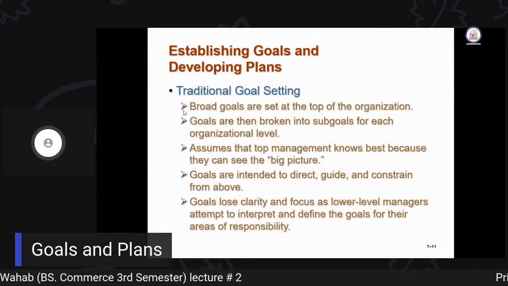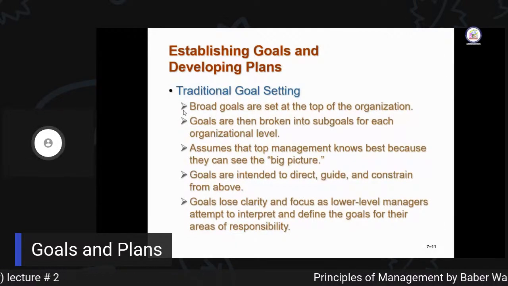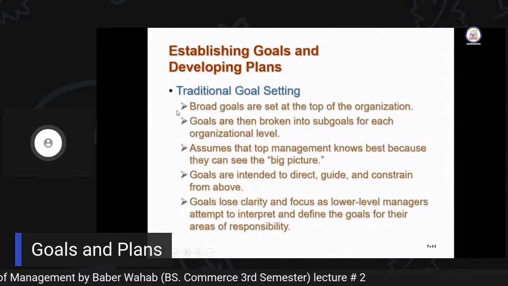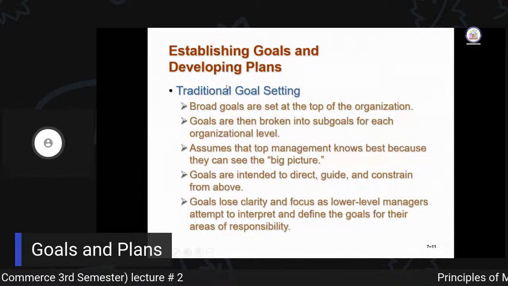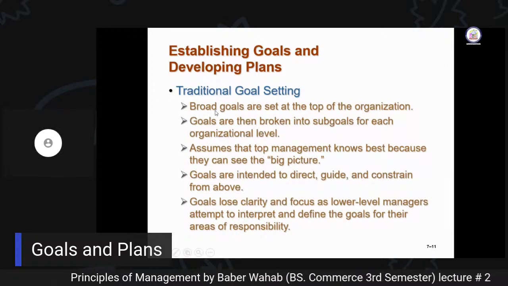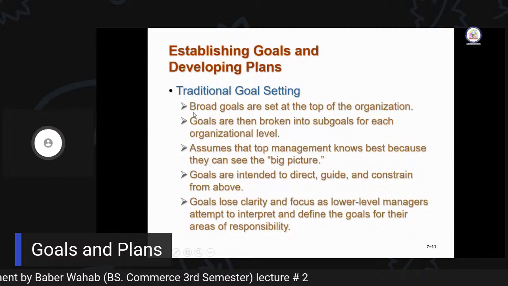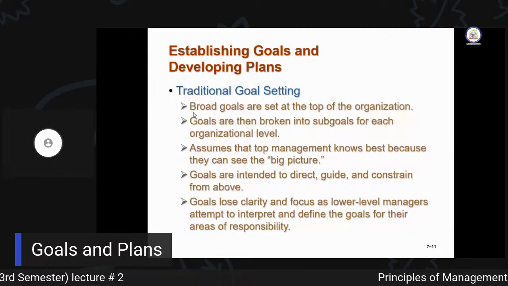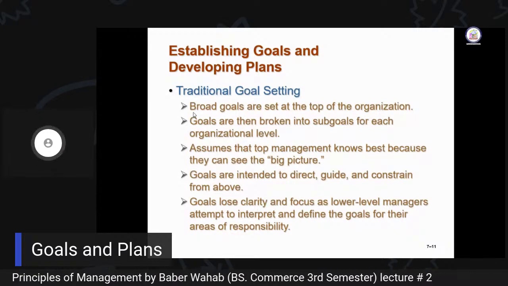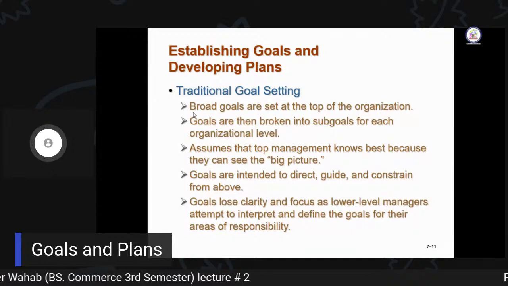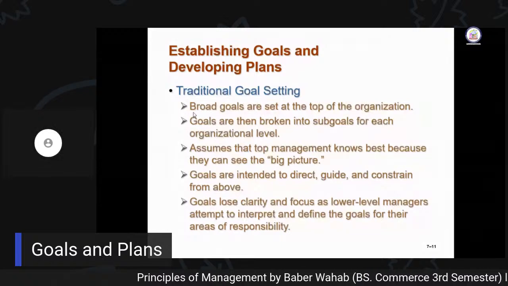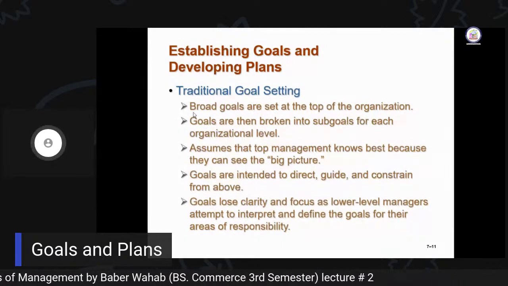But since the time that organizations were set up, in traditional goal setting, the big boss, the CEO, the president, the chairperson of the board, whoever has the executive power, or the board of directors jointly, they set the top level broad goals of the organization. So keep in mind you're not taking any input from middle or lower level. I'll tell you an interesting example after this slide or two about how this kind of traditional goal setting and planning sometimes fails, and what one very famous company did to change the traditional way of goal setting and planning.